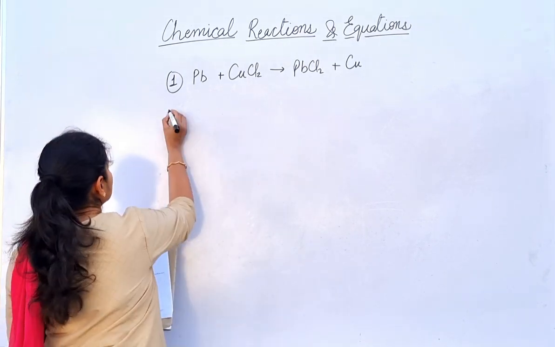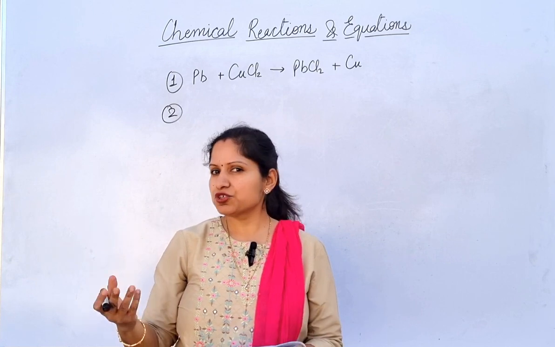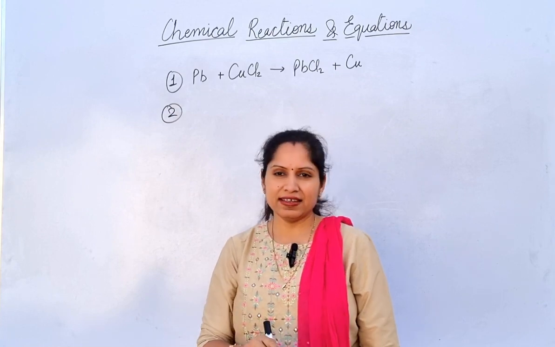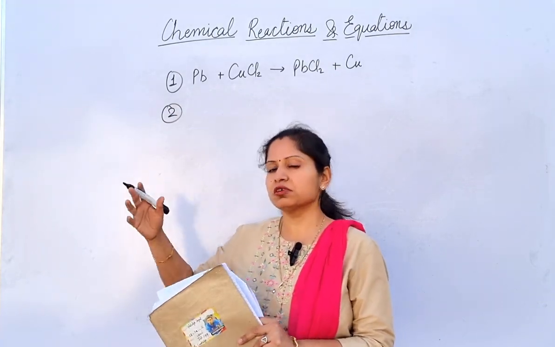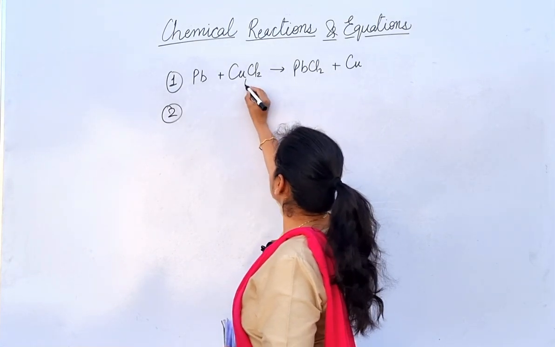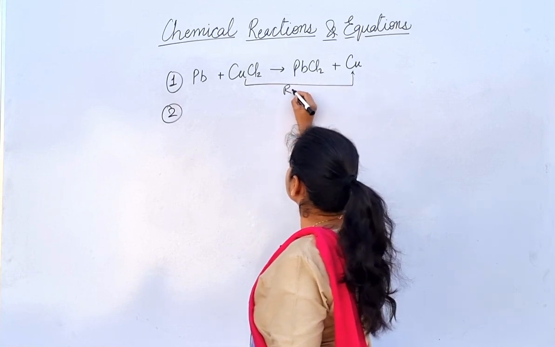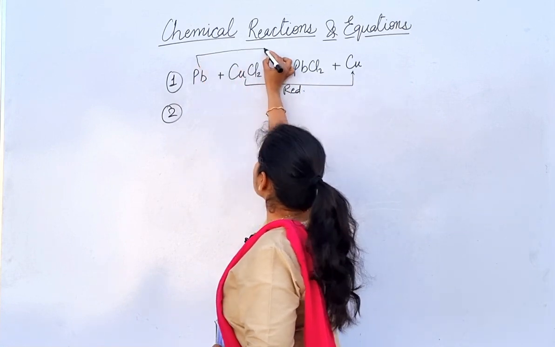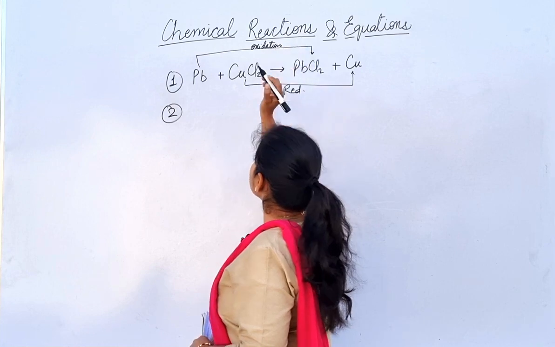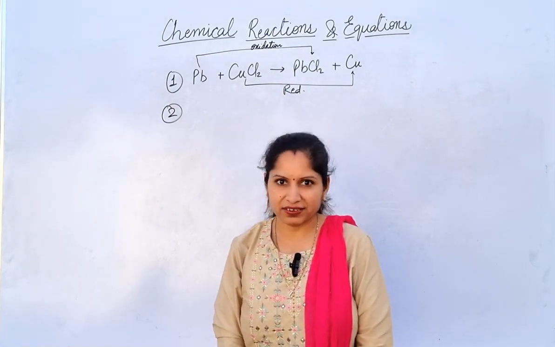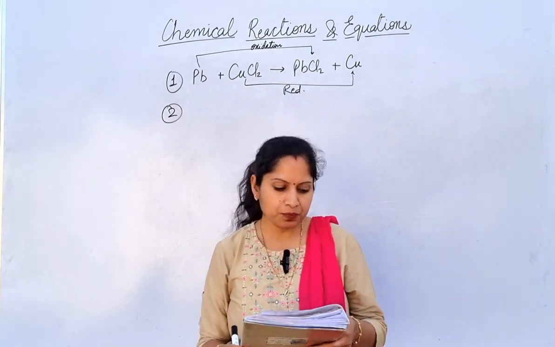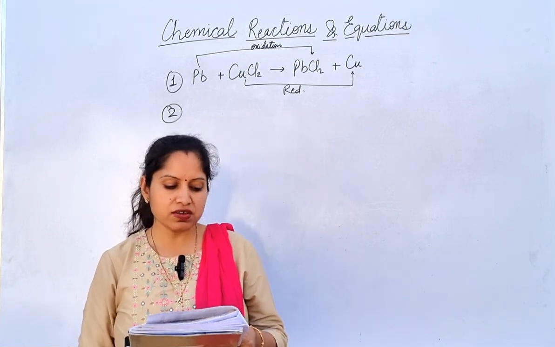Fine. Now, second one, work it out. Here, which one is undergoing oxidation and which one is undergoing reduction? Only for this I am telling you. From the next equation onwards, we'll be practicing redox reactions for some other reactions. Okay, in this reaction, there is a reduction of copper chloride to form copper, and there is oxidation of lead to form lead chloride. Okay, there is oxidation of lead and reduction of copper chloride. Fine. Now moving on to the next question, just work it out by yourself.